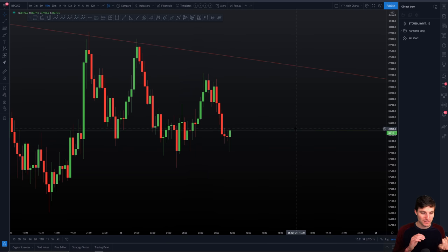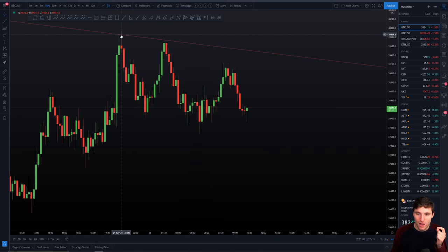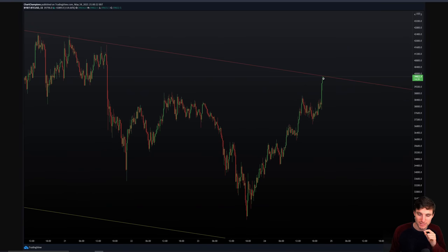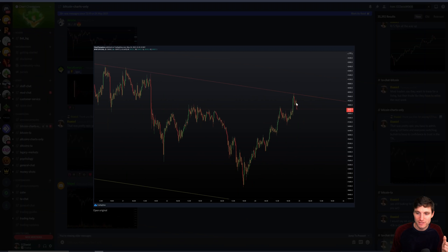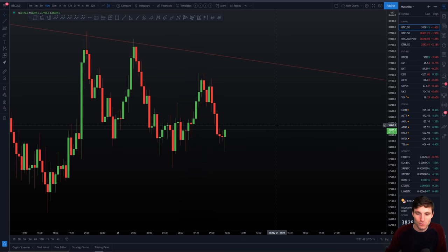I'll wrap up by saying this: are you really bearish? My answer is no. Are you really bullish? No. I trade level to level. I give myself a technical level via the levels of confluence I've seen on the chart. I don't care if Elon Musk is tweeting out — this is the level to short. We saw a 5% move to the downside, hit take profit one, got stop loss at break even now. If you did not trust in the technical analysis and you were trading off of Elon Musk tweets, you've actually bought the high and you've instantly got wrecked. Whereas if you trust in the technical analysis, hey, you actually made money on the move down.